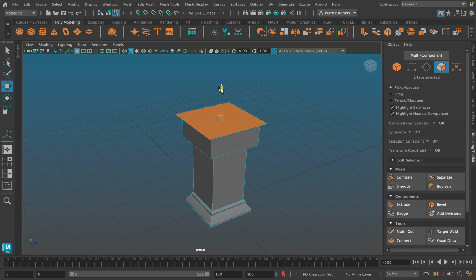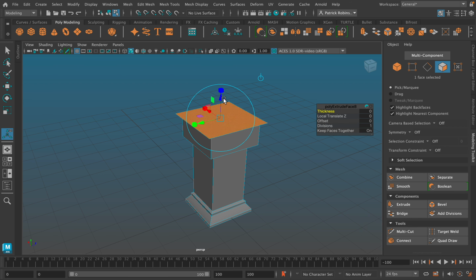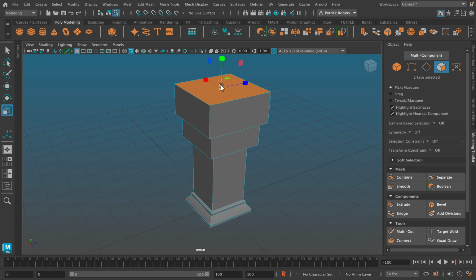Go up a tiny bit. You can see that it kind of begins to break if it's like that. So you want to push it up a little bit because the face underneath is pushing through. So let's push up again. I hope that makes sense. Extrude again. Go up. And this time I'm going to pinch it right in. So I'm going to take the middle bit and pull it right in to scale up that top face.